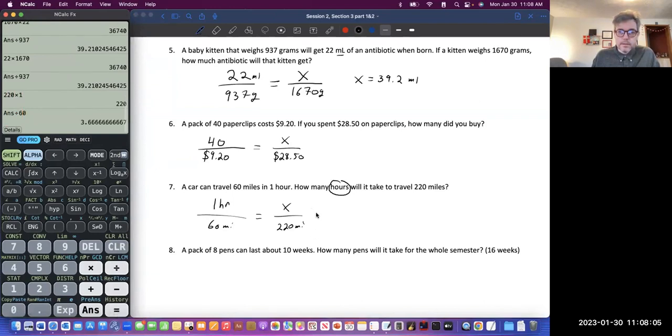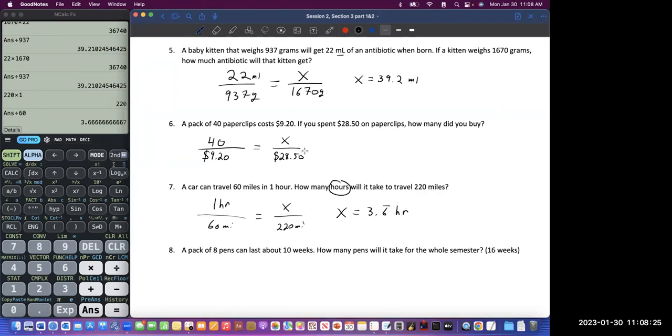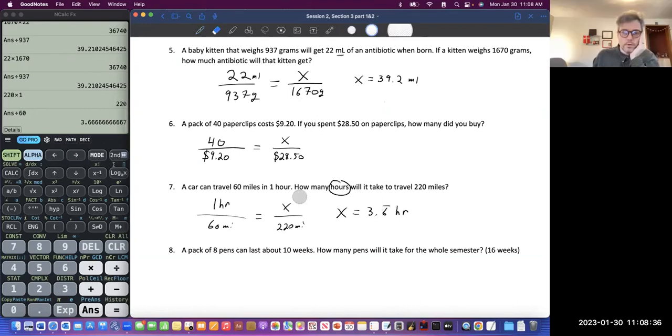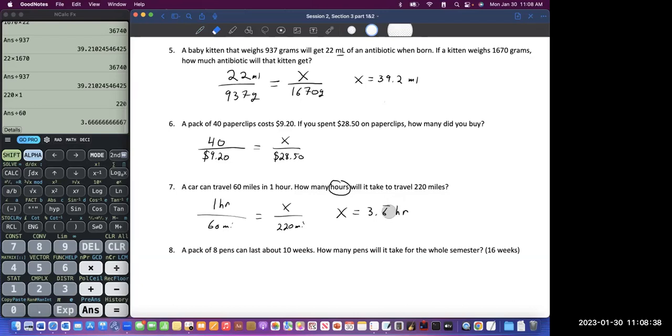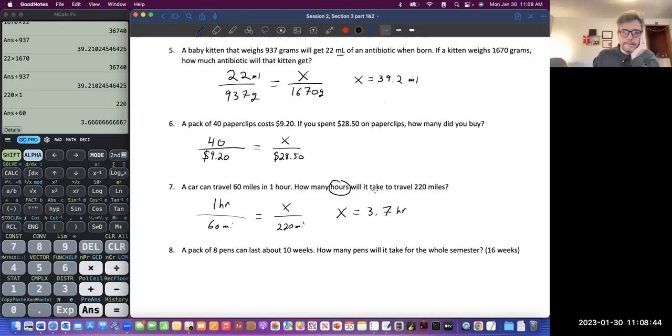So that'd be 220 times 1 divided by 60 miles, not minutes. So the amount of, it says technically how many hours. So this is 3.6 repeating hours. That's how many hours it would take. Oh, okay. So I have a question on this one. So it said round to the nearest 10th. So would you just put 3.7? Yeah, we can. That's fine. I wasn't sure if you required that. Didn't you say at the top above it, it said round to the nearest 10th? Oh, yeah. Right, right, right. 3.7 hours.